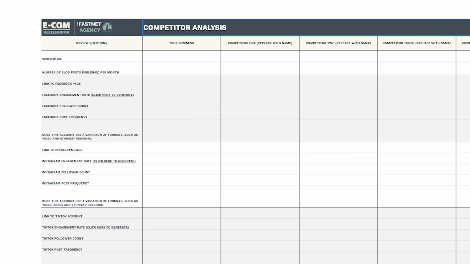Now there's a link there to a little system called Social Blade. In order to get all of the details, you have to sign up, but it's free. And I found this really useful. It gives an engagement rate for pages, and it looks at things like comments and shares and likes and all the rest of it, and gives you a number. So you can try and work this out yourself, but it's obviously a much quicker way of doing it. It will generate that for you. So sign up with Social Blade, and then you can start generating an engagement rate for each of your competitors.